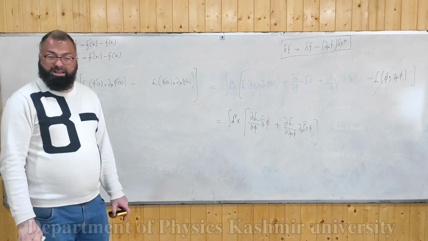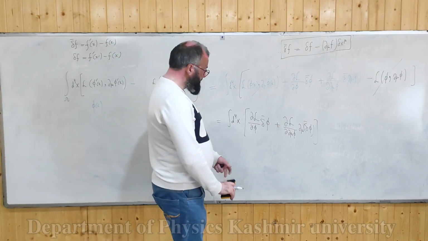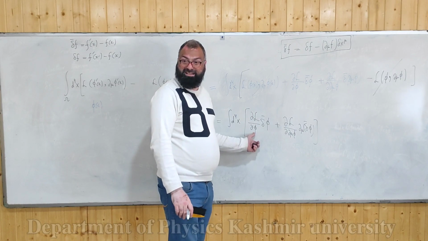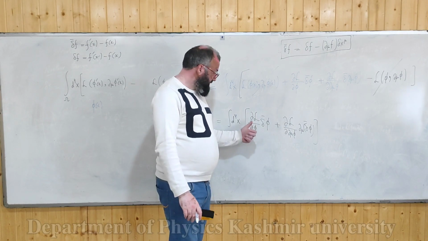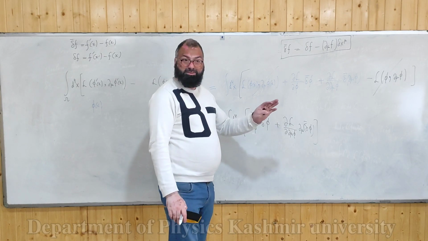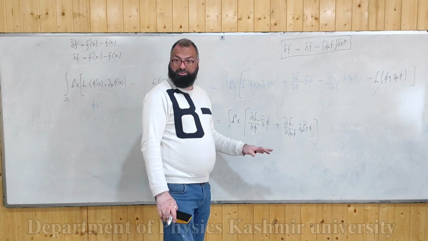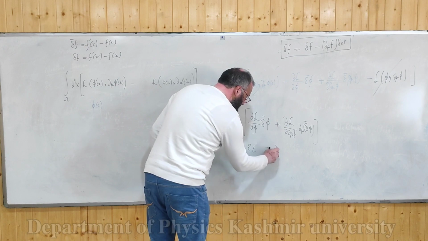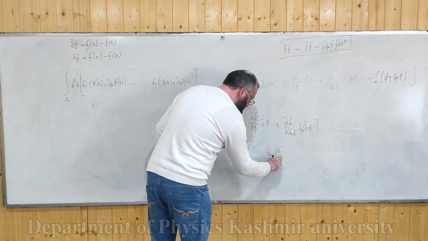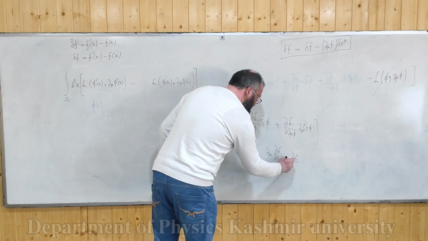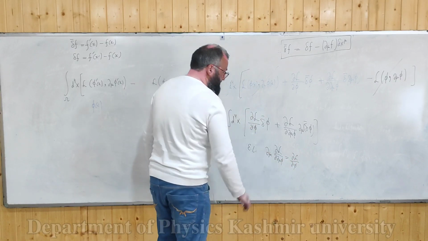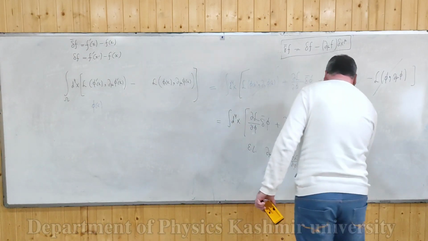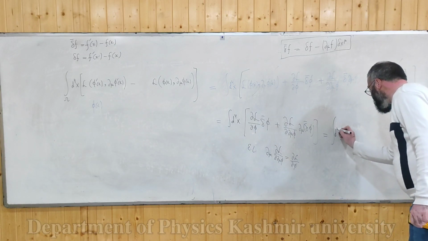Clear? Okay. So now what I will do? Okay, so this I can change. Now I will use the Euler-Lagrange equation. Clear? So what are the Euler-Lagrange equations? Partial L by partial phi is equal to partial mu of partial L by partial mu phi. Clear? So you are having Euler-Lagrange equations: partial mu of partial L by partial mu phi is equal to partial L by partial phi. So that means I will put it in terms of this derivative. Clear? Got it? Okay. So this I will write as d4 of x.